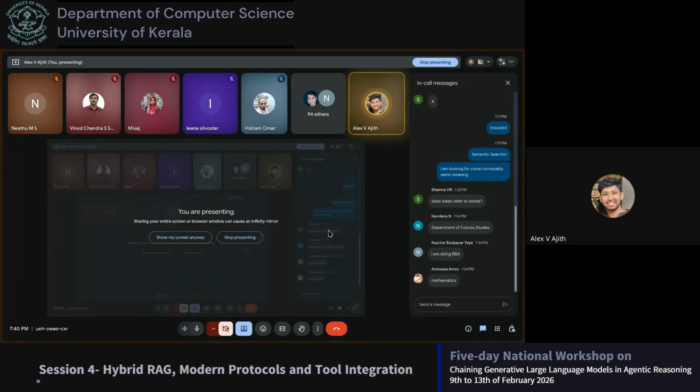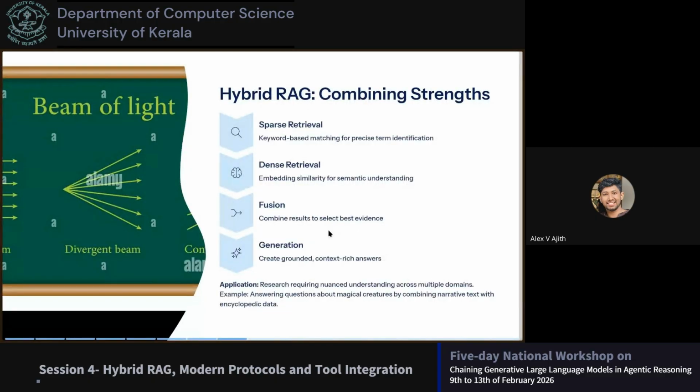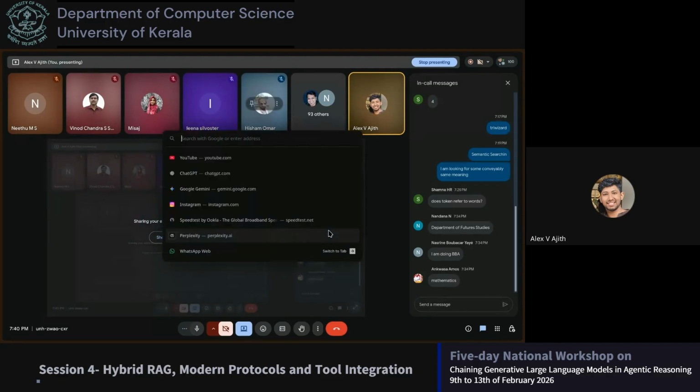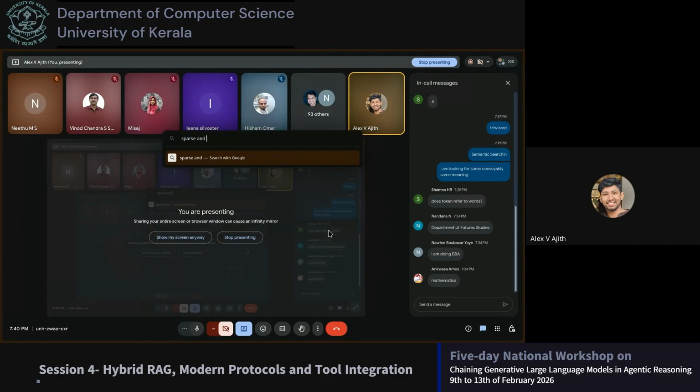Yeah, sure. I'll try to do that. Like we saw yesterday, maybe I'll try to show you some examples online. Let's go with sparse and dense metrics first of all.